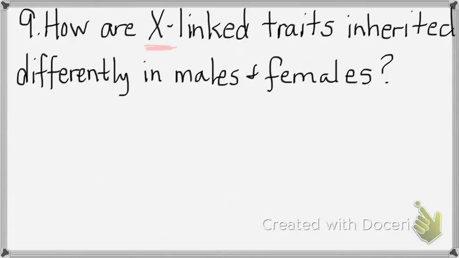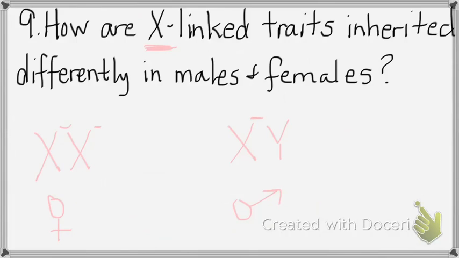Okay, so who gets 2 X chromosomes, males or females? Females. Okay, so females, which this is the symbol for female, we get 2 X chromosomes. This is the symbol for males. What do they get? An X and a Y. Now I'm saying that X-linked traits are only on X chromosomes, so we put them as little superscripts up here. Everybody look how a female gets 2 chances to inherit every trait on the X chromosome, but boys only get 1 chance.